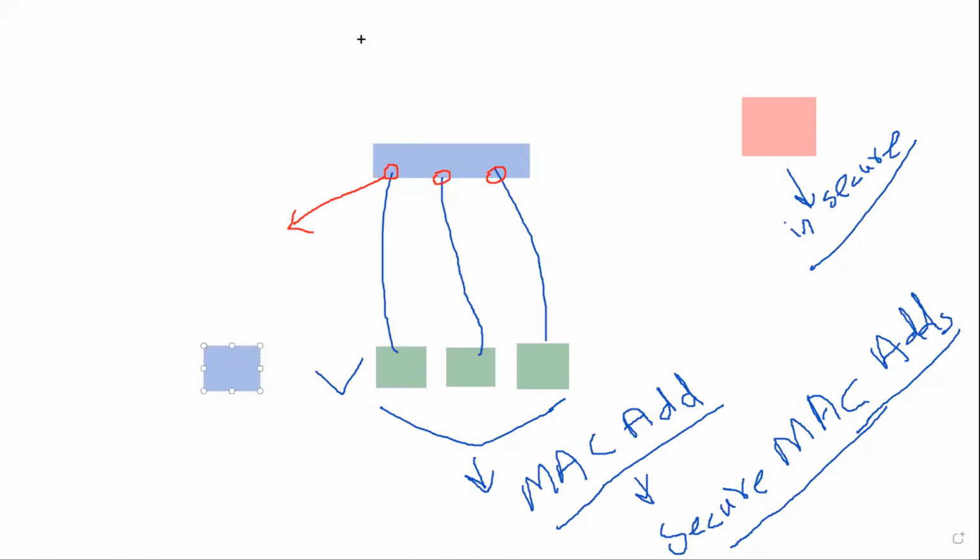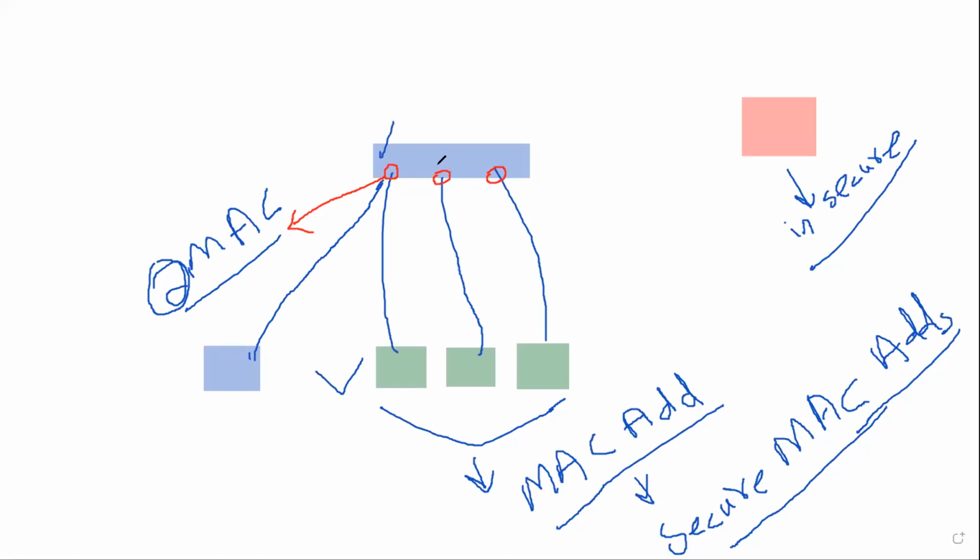For example, one person is working in the morning shift, another person is working in the evening shift. Then you have to allow 2 MAC addresses on this port. So then the number of secure MAC addresses will be how much? 2 per port, specifically on this port.